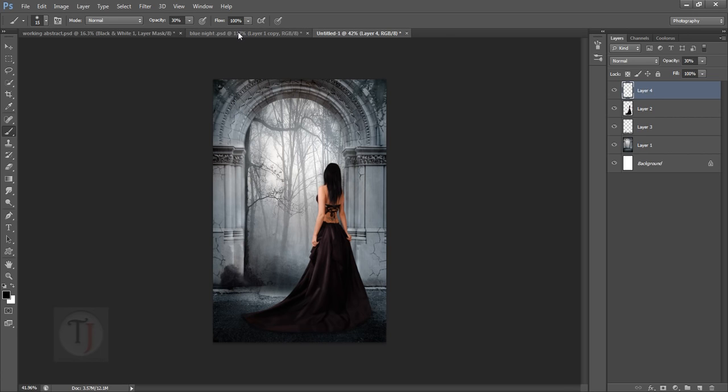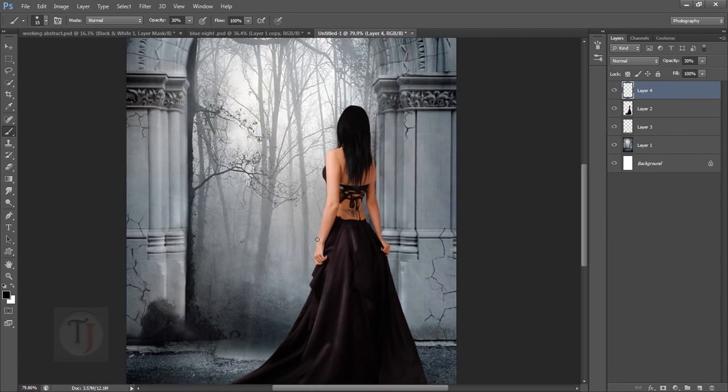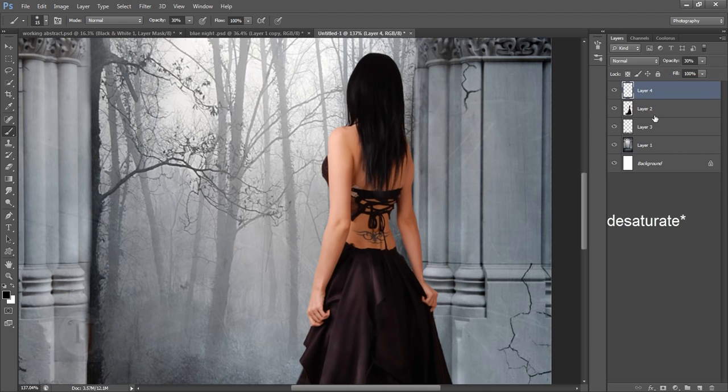So let's go back to our image and let's see. So this is the hue saturation layer. Since, as you can see, the image itself is really colorful, but the background is desaturated, and I want to match the color of this image with this image. So I'm gonna create a new adjustment layer on top of this. Let me just take a minute and name this so I don't screw up when I have too many layers.